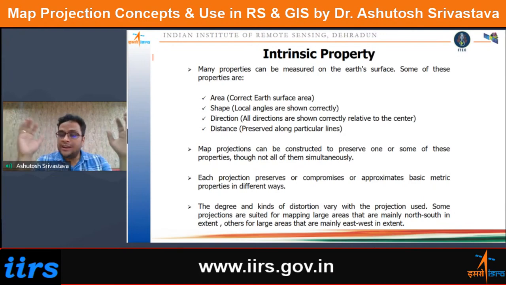The second thing is the ellipsoid. In today's time, we are generally using WGS 84, which is globally accepted. And when we are giving any map or figures or pictures to another country, suppose I am sending images, and if they are in WGS 84, it is easy to accept. Otherwise, suppose I am giving in Everest datum, and you have certain images in WGS 84. So what you have to do? You have to convert this Everest ellipsoid to WGS 84.